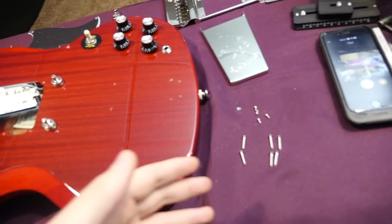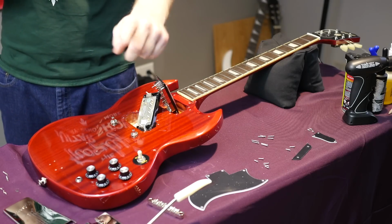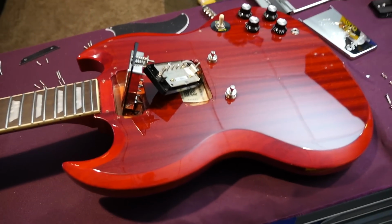So as you can see, this thing takes forever to take apart and put back together, and I had to do it twice. I mean, it'd be one thing if it was that camera or this camera, but it just happened to have been my main camera I accidentally deleted. So let's go ahead and dive into this thing.